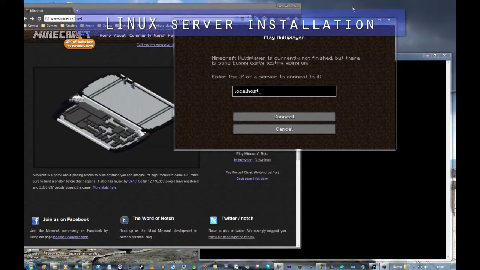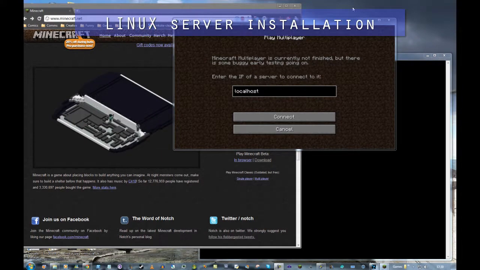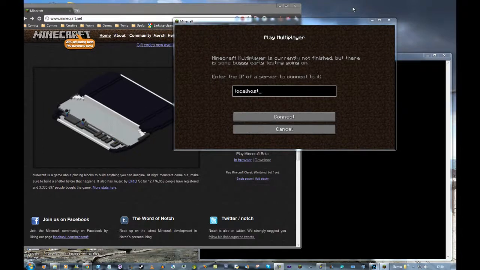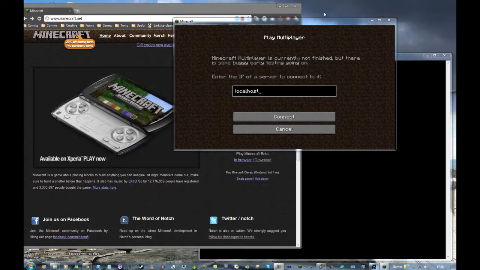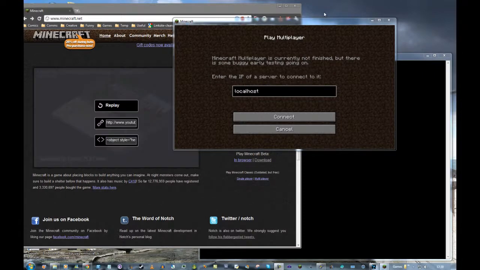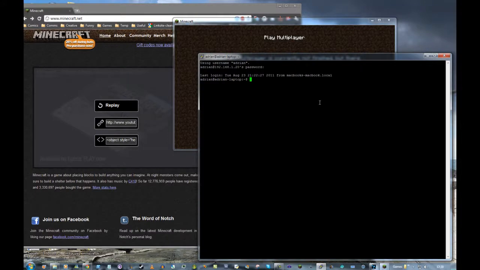Okay, now I'm going to go through how to set up a server in Linux. I'm going to try and do it in as generic a way as possible. This is going to be quite command line heavy by necessity, so if you're not really comfortable with the Linux command line, sorry, this might not be very good for you. I'm also going to have to cheat a bit because I haven't got screen capture software on the netbook that I'm using for my Linux server. I'm going to have to log in remotely, and that means part of it, which you're probably going to want to do just with the normal GUI in Linux, you're just going to have to use your imagination a little bit, basically.